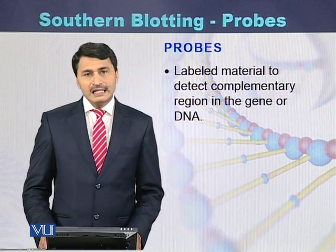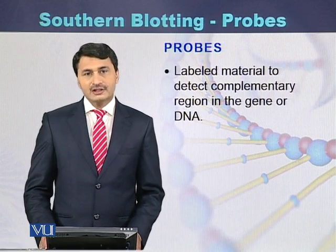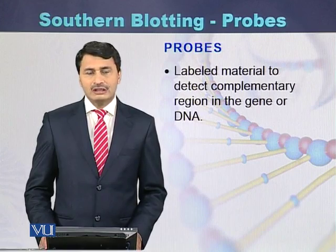Probes are the labeled material used to detect a complementary sequence on the DNA.